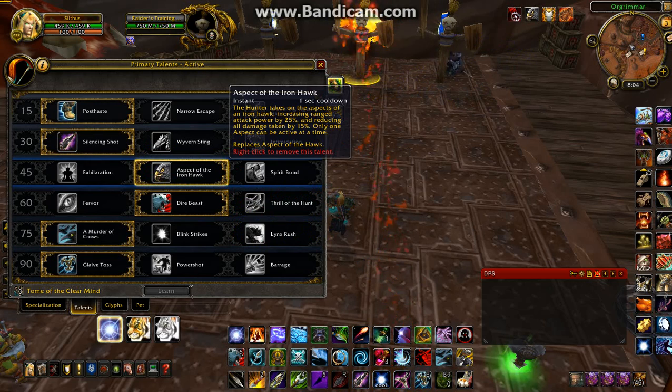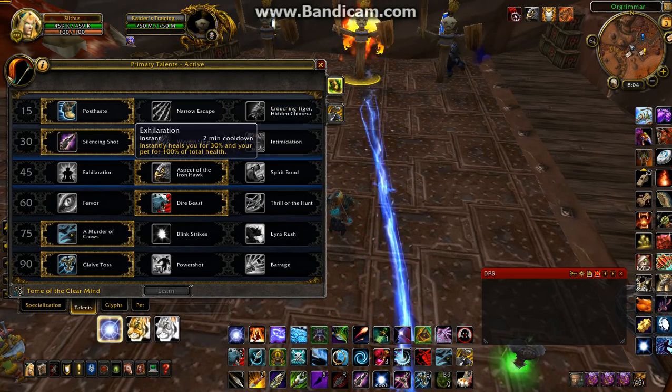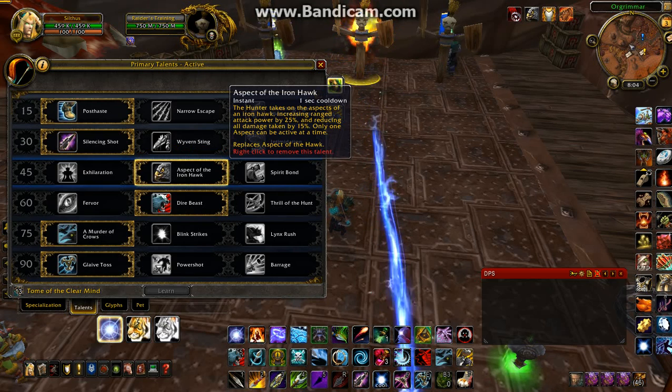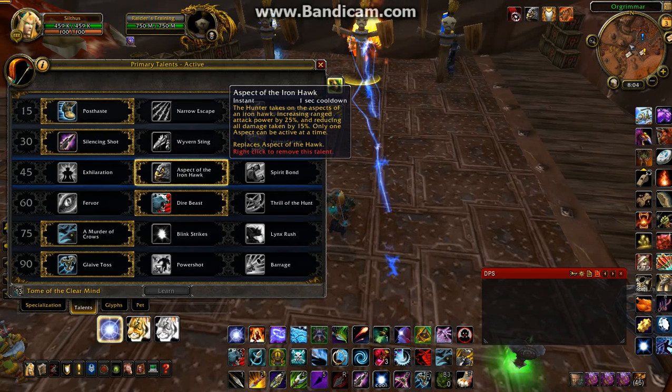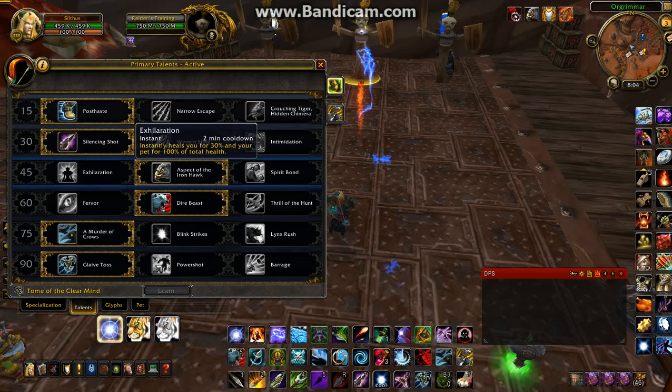I take Aspect of the Iron Hawk because it's a flat out 15% damage reduction. Exhilaration is good for them moments when you just need to heal yourself up, like right now. But I take Aspect of the Iron Hawk because it will reduce your damage taken through the entire fight by 15%. Spirit Bond doesn't do that much healing, so I wouldn't go with Spirit Bond. It's either a choice of Aspect and Exhilaration.